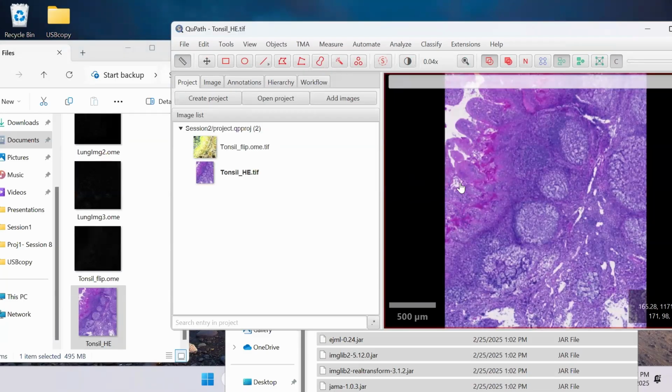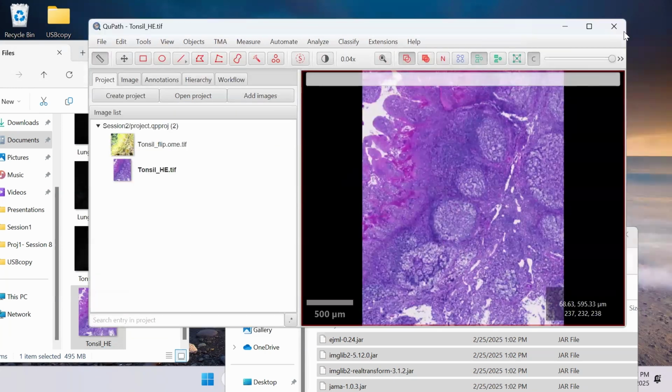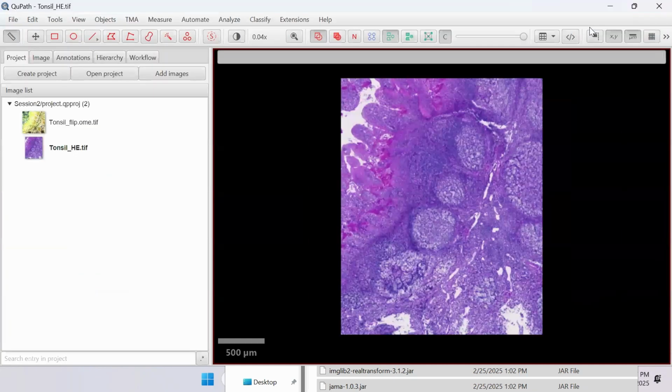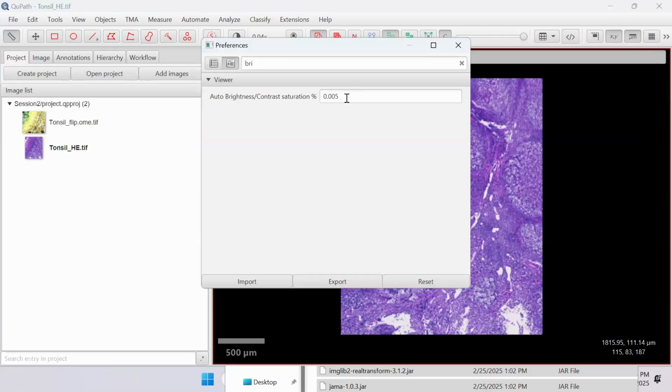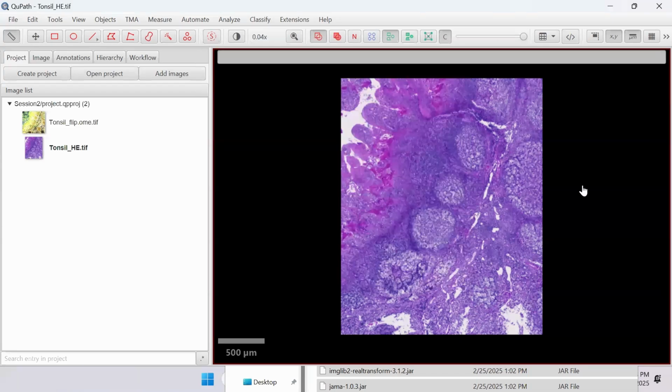Okay, and then we're gonna wait a little bit until everybody got those two images set up in their project as I have right here. Yes, when you're changing the preferences here, you just type in a number and then you close it.